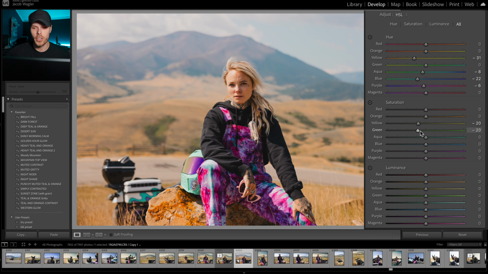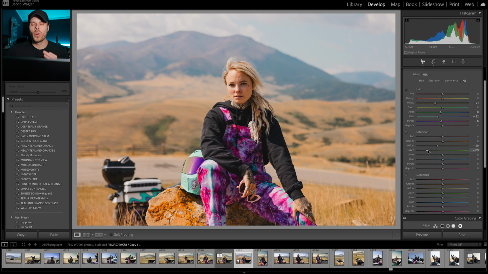We could even bring back some of our greens. I want my greens fairly muted, because whatever is not going to bring attention to my subject, I'm usually going to mute those tones. That doesn't mean I'm going to completely get rid of them in terms of saturation, but sometimes I will desaturate a bit and then lower the luminance to draw less attention away, because our eyes are most attracted to the brighter parts of a photo and the most saturated parts. So if our greens in the background are more saturated and brighter, it's going to draw attention away from the subject. And that's not what I want to do. I want to keep all the attention, all the focus on the subject.